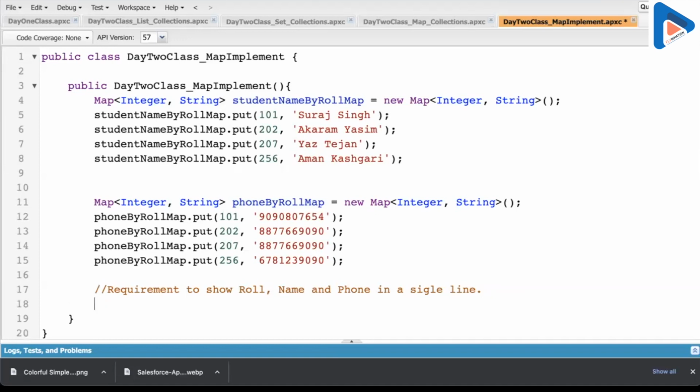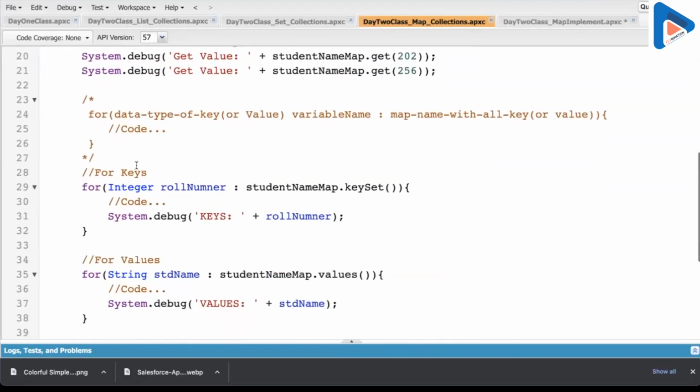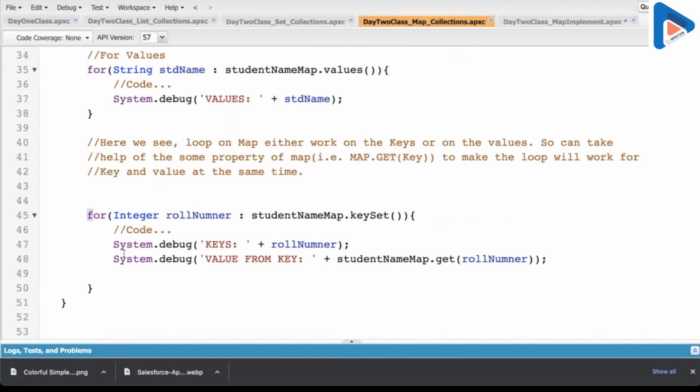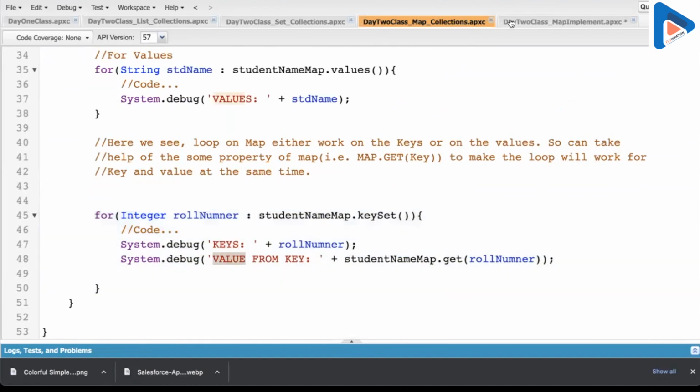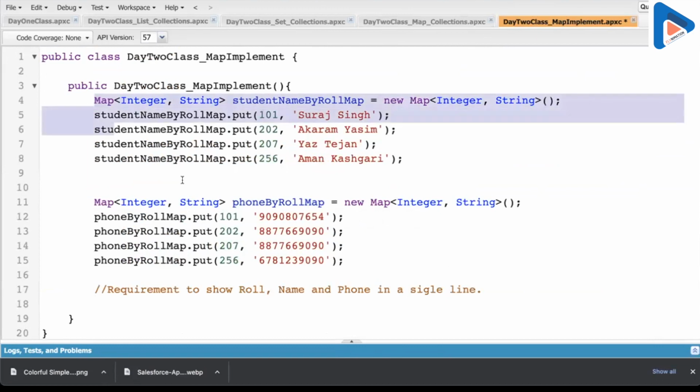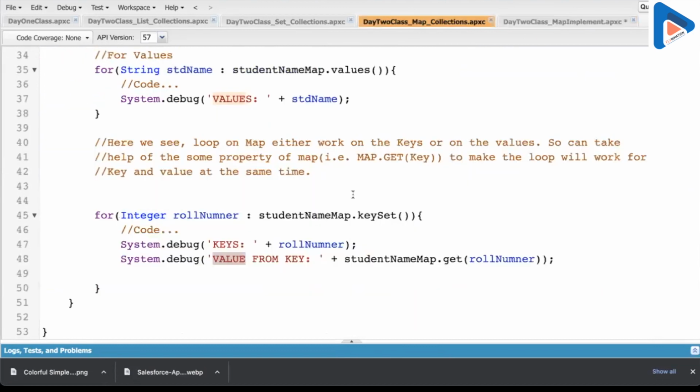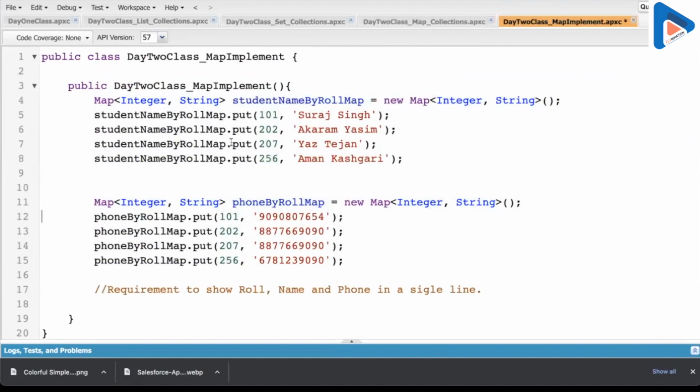Now this situation comes in. If we follow this one loop, we will get keys and values. But this get method is a very powerful method. It will help me get the values. Here in both maps, the keys are the same.